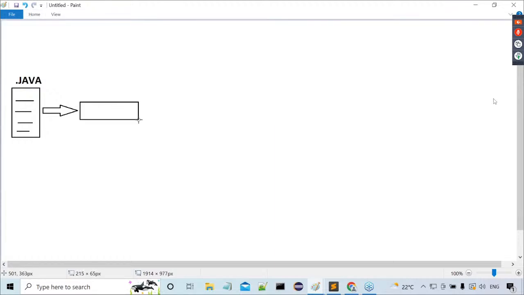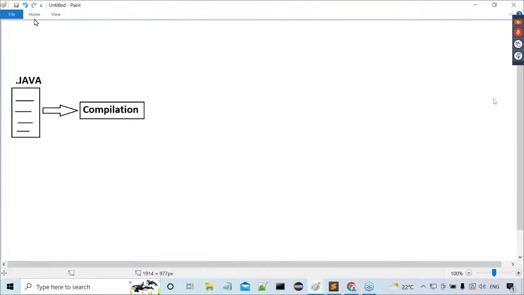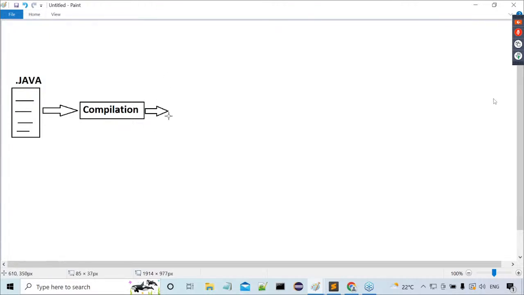Compilation. Everybody put more concentration. My concepts are very clear. This is an important topic. I'm going to give some introduction for some components. Compilation here we have done. In the case of C and C++, after compilation, which files are we able to get? .exe.